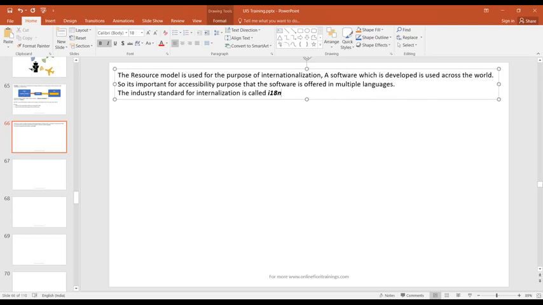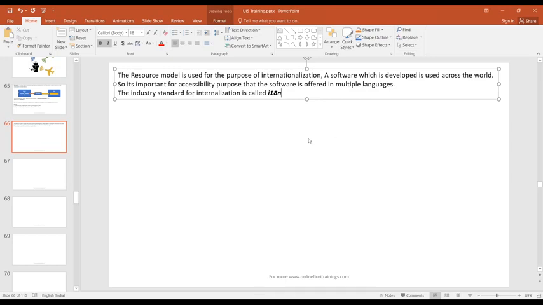There is no doubt that you can change the folder name or the file name and keep it anything you like, but it is a best practice and a good standard to follow. It's my duty to teach you all the standards. It's up to you whether you accept or not, whether you follow or not. It's my duty to tell you the best practices and standards. There is no hard and fast rule that the folder name and file name you put for internationalization must be I18N.